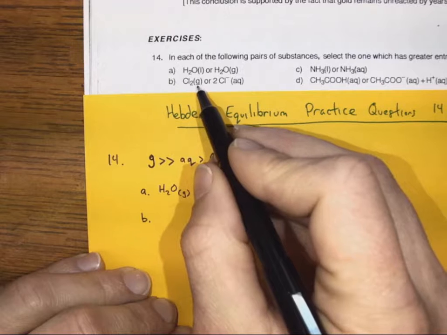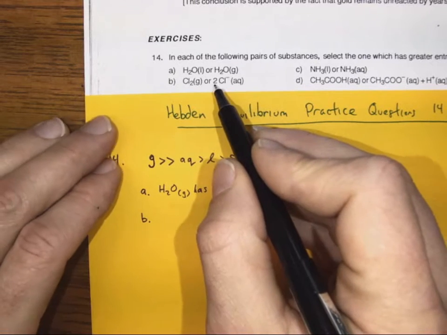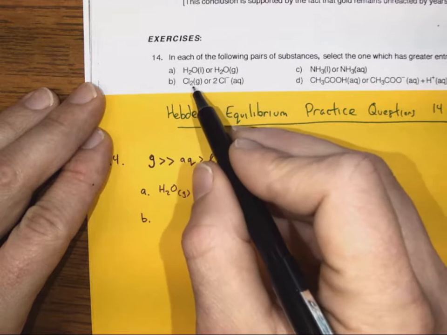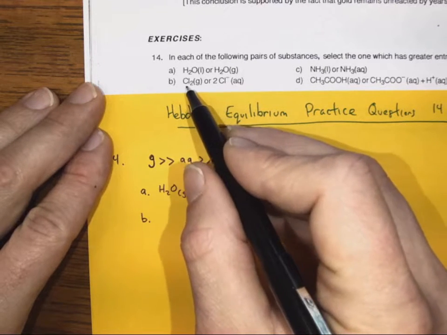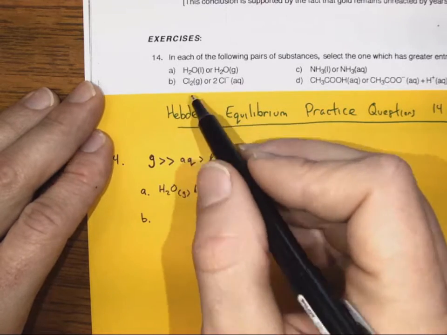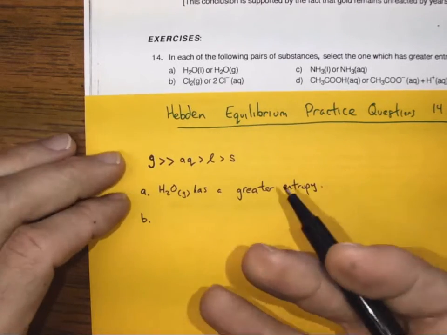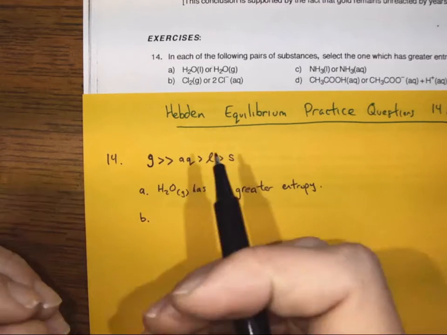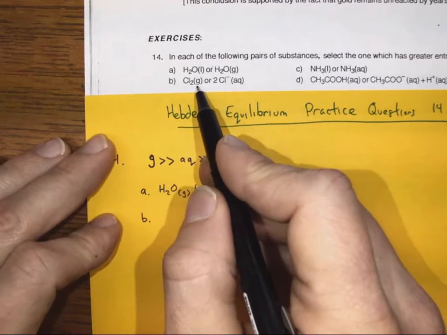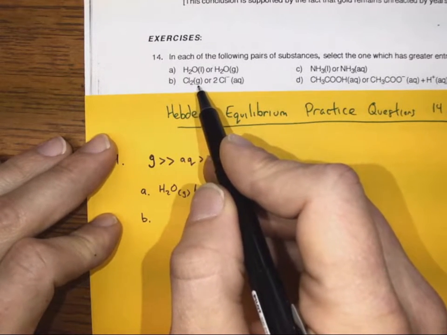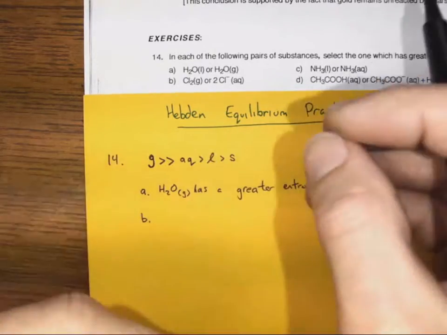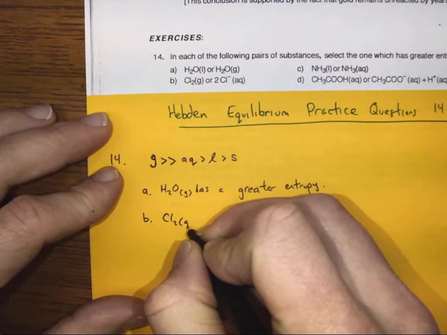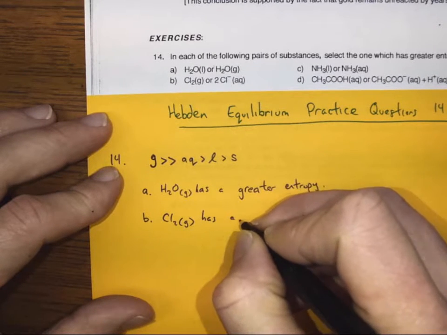Again, we're comparing a gas and an aqueous solution, and even though there's twice as many chloride ions in this aqueous solution than there are gas molecules for chlorine gas, it's 2 to 1, and part of our entropy argument does have to do with if you have more molecules flying around, that has a greater entropy than fewer organized ones, but the phase plays a larger role. It's more important that you have a gas than you have two different aqueous molecules. So chlorine gas has a greater entropy.